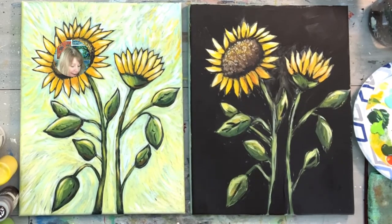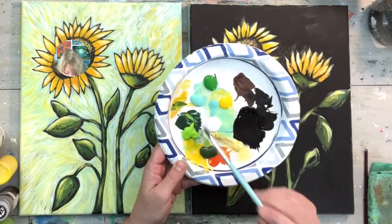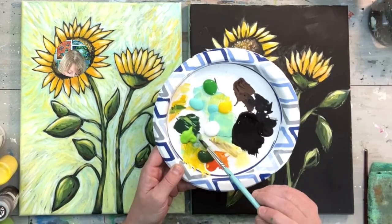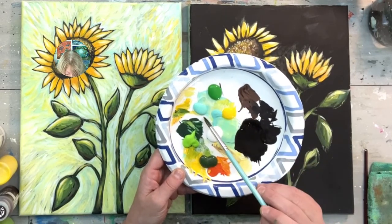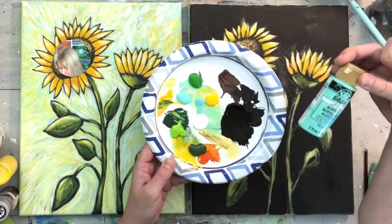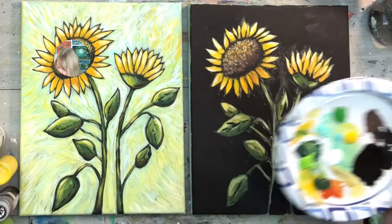I'm going to do a little bit of a background painting with you today. So we're using some colors, mostly greens here. I've got a dark green, kind of a chartreuse lime green, and a bright green. Then this one is called Adrift from Folk Art, a medium yellow, and then some white.